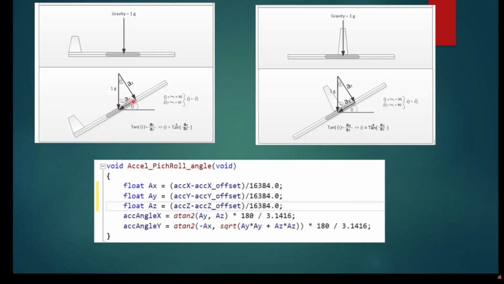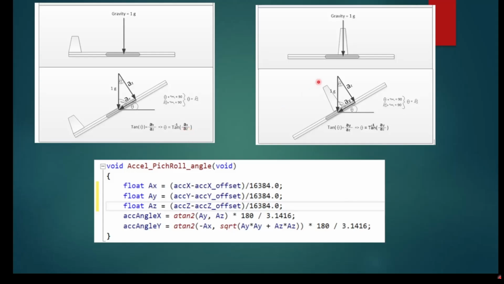So to calculate my angle theta, I know that the tangent of theta is going to be equal to AX divided by AZ. Now I have this equation of the tangent, but what I'm interested in is the angle theta. So the angle theta is going to be the tangent to the -1, arctangent, of AX divided by AZ.